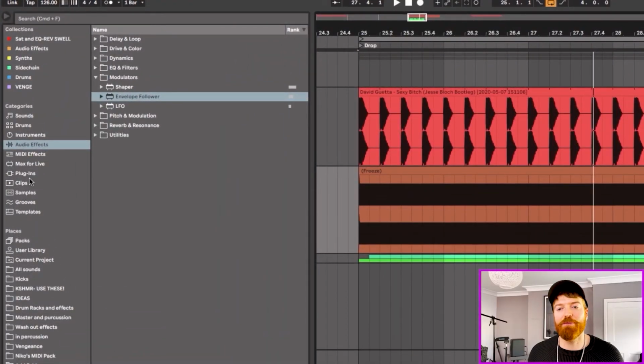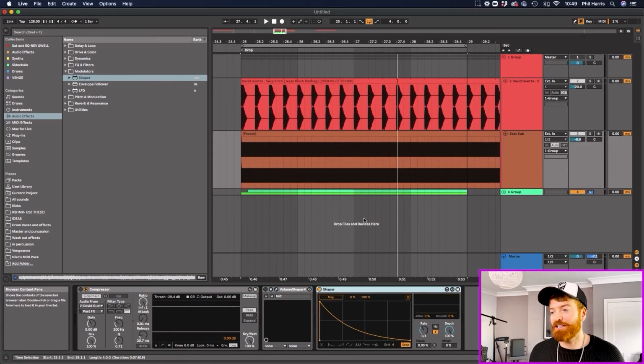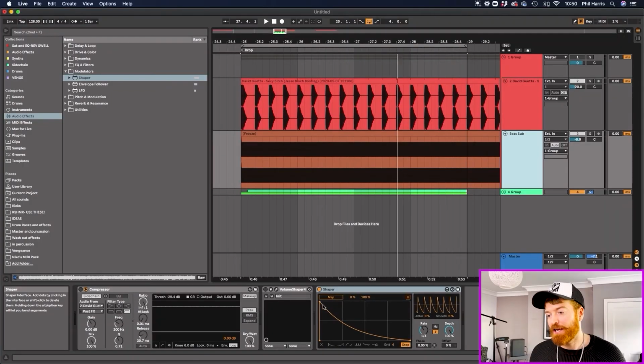How awesome is that? Now, for those of you who are still here, I did say I'd show you how to create a volume shaper for free using Ableton plugins. You can do this by going to Modulators or Max for Live if you've got an older version of Ableton than Ableton 11. Bring the shaper down onto the sound that you want to change, which is this one. Shaper is essentially an LFO. All you need to know about LFOs is they are consistent shapes that you can use to modulate or affect anything else. And you can see it already kind of looks familiar, doesn't it?